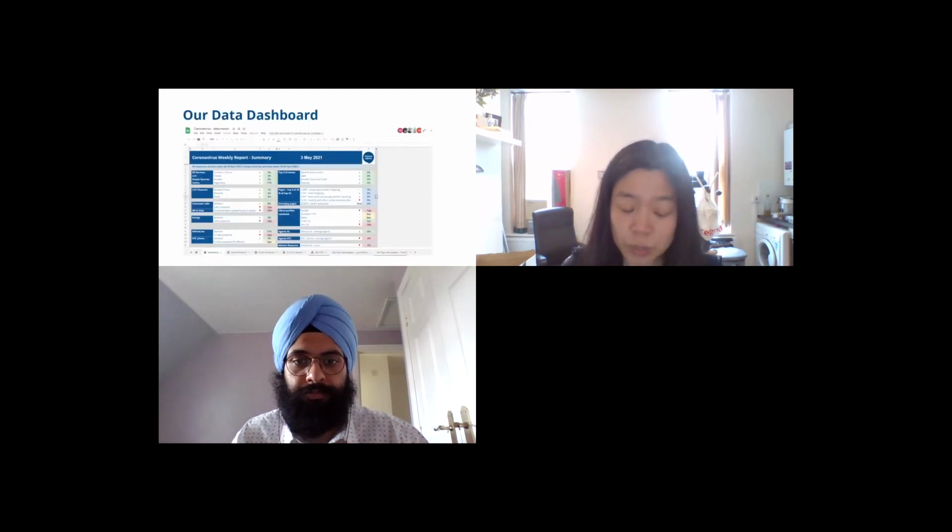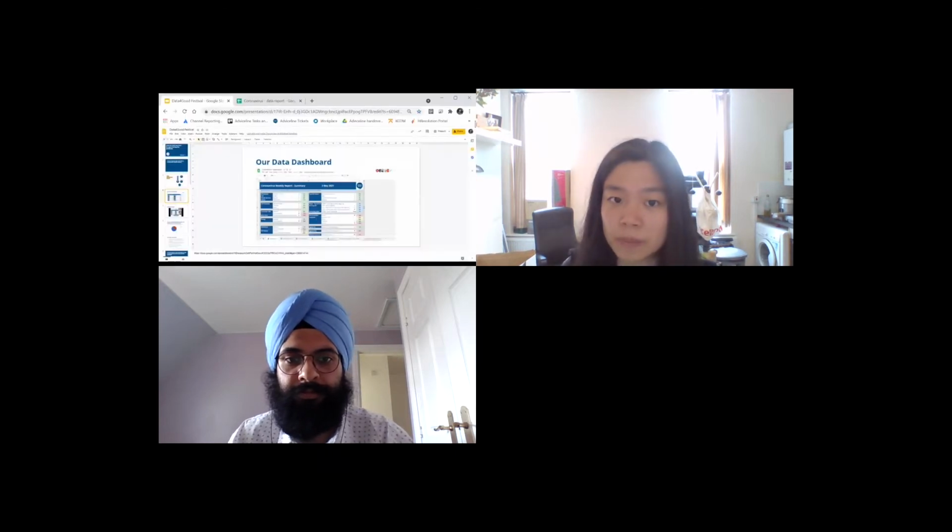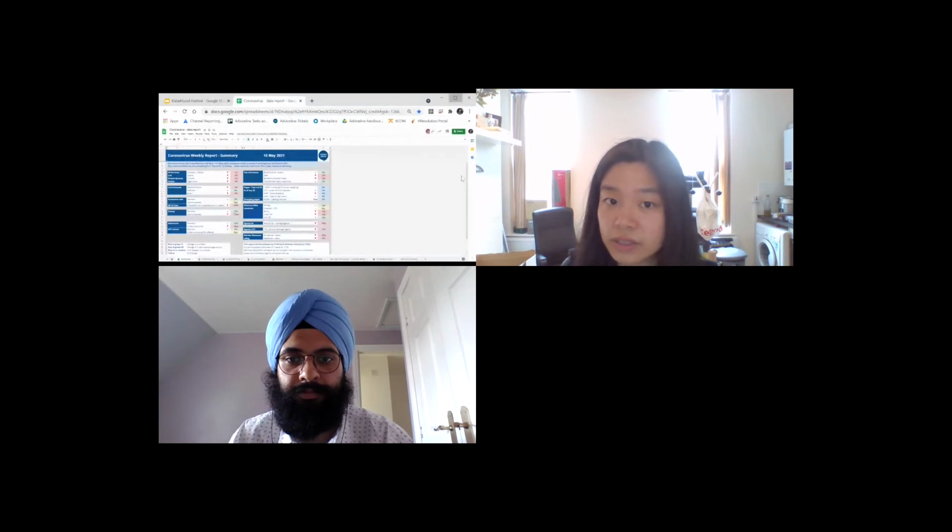This data dashboard was novel and different. Every tab is essentially a different data source from our varied data. Our stakeholders were also varied and included operations managers, heads of departments, colleagues in policy and advocacy, and so on. Everyone wanted something in one place. I'll now give a brief walkthrough of just some high-level tabs in the dashboard.